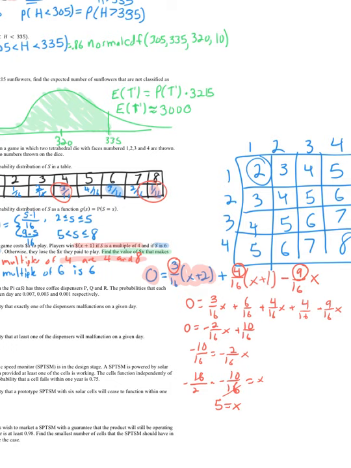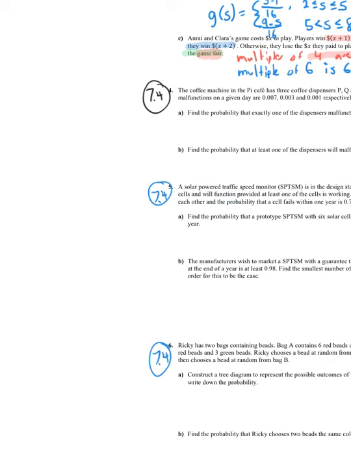So what did you do at the negative 10 over 16 equals negative 2 over 16x? What did you do there? Oh, sorry, I skipped a step. You multiply by the reciprocal of both sides, so 16 over 2. Because 16 over 2 times 2 over 16, that's going to become a 1. And then on this side, you get 16 divided by 16, that goes away, and you have negative 10 divided by negative 2. And that gets you a positive 5. So yeah, it's just about multiplying by the reciprocal there.